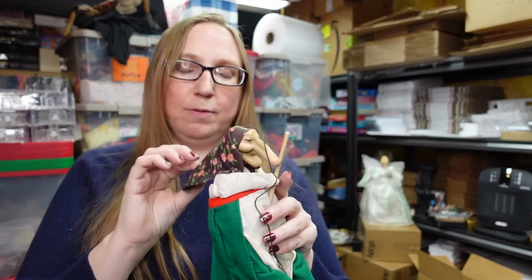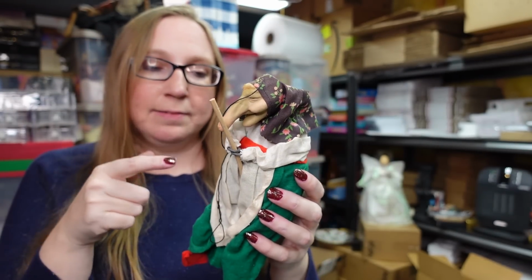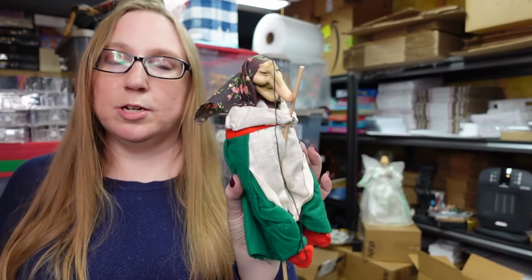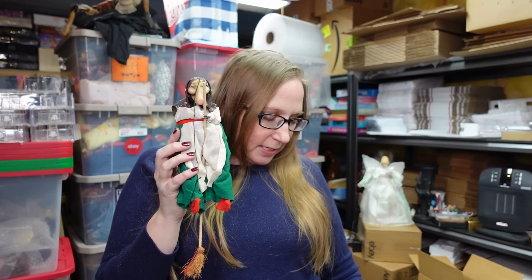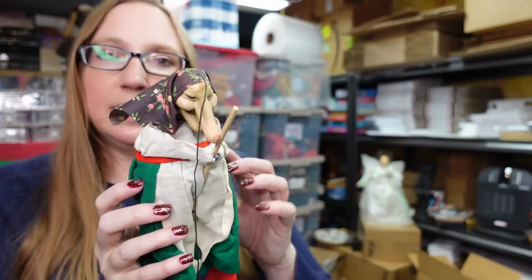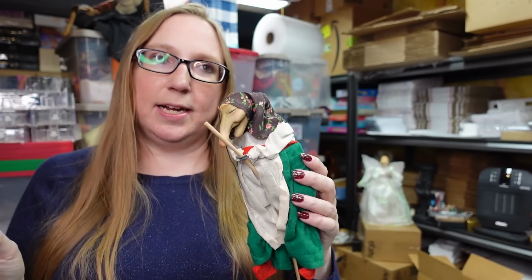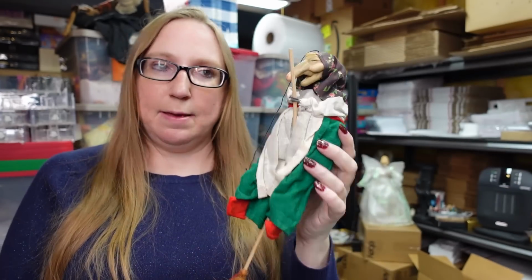I found another one of these, guys. I sold one of these a while back, one of these kitchen witches, and it sold really, really well. I found this at an auction. The last one I found in an auction as well, but this was on a tray of other stuff at the auction. I paid $10 for the tray that she's on, and I have her listed on auction with a starting price of $79.99.